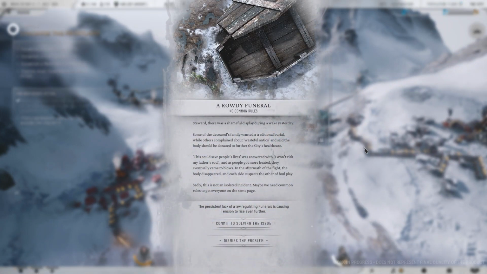It's fun. A rowdy funeral. Steward, there was a shameful display during a wake yesterday. Some of the deceased family wanted a traditional burial, while others complained about wasteful antics and said the body should be donated to further the city's healthcare. This could save people's lives, was answered with, "I won't risk my father's soul." And as people were more heated, they eventually came to blows in the aftermath of the fight. The bodies disappeared, and each side suspects the other of foul play.